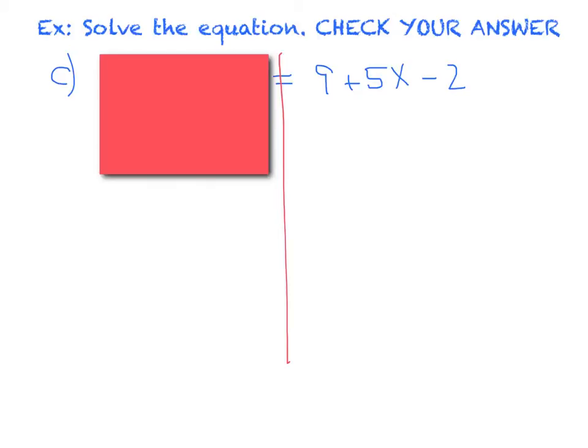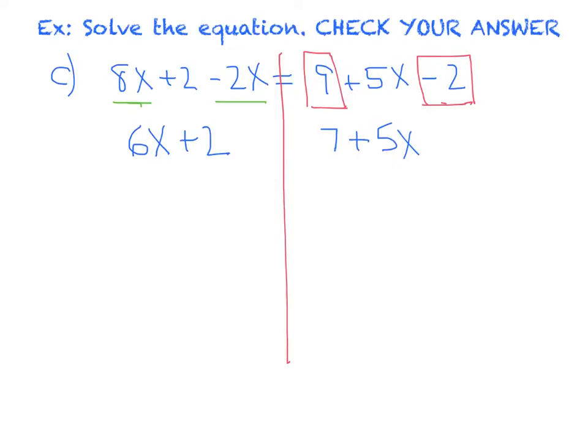So let's go ahead and rock with the right-hand side. There's no distributive property. There's no parentheses. We can skip it. Are there any like terms? There are. What are the like terms? The like terms in this problem are the 9 and the minus 2. Again, don't forget the whole minus 2. So we've got positive 9 and we've got minus 2. Positive 9 take away 2 would leave us with 7. The 5x does not have a like term because the other two terms do not have x's. Drop it down, plus 5x.